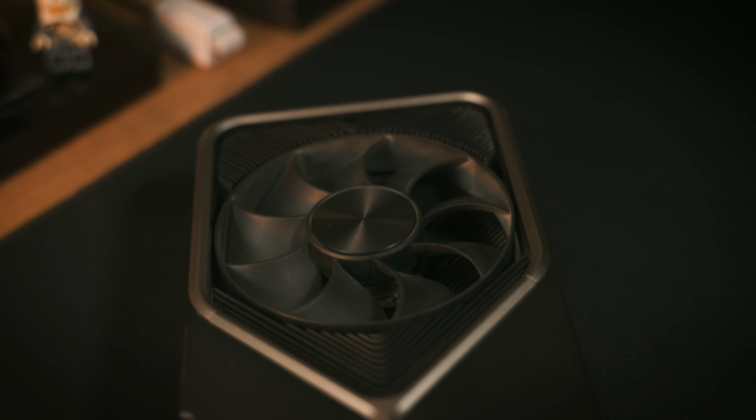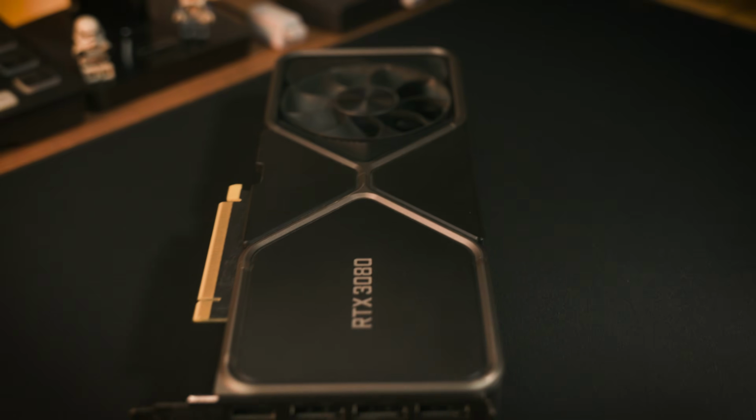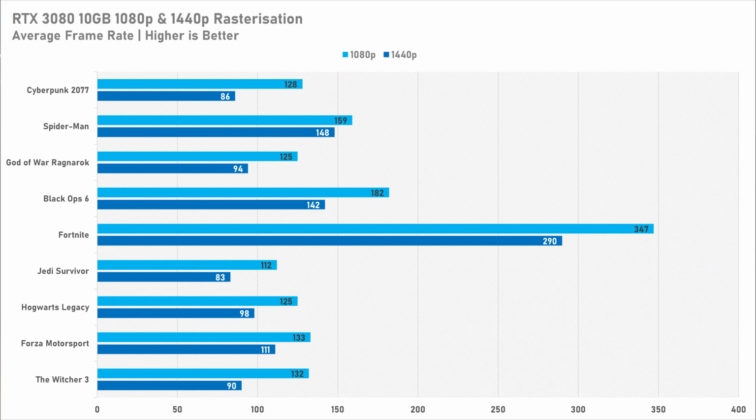So yes, I think we can all agree the RTX 3080 is an incredibly powerful graphics card, and it's probably more powerful than what most gamers would need out there, probably myself included in that. But from what we can see today, 1440p is definitely the sweet spot resolution for this, as the 1080p wasn't being held back, but the 3080 was being held back by the 13700K today, which is no slouch of a CPU, mind you.